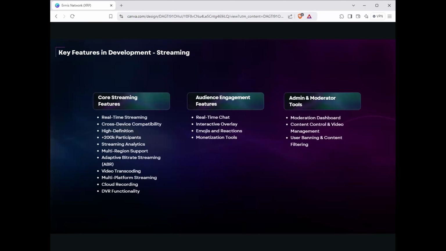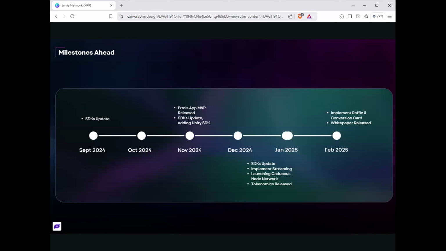We already have the demo. These are our milestones. Currently, we already have the SDK for JavaScript, iOS and Android. In November, we will add a Unity SDK for games, and we will release our Hermes application MVP.